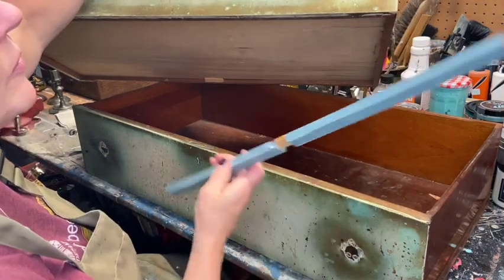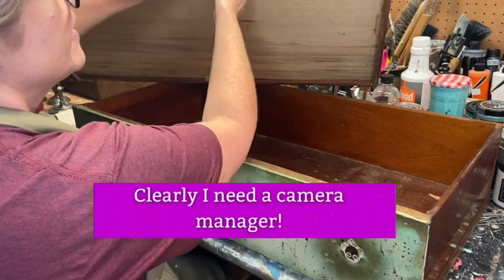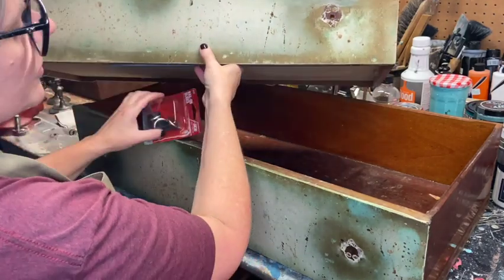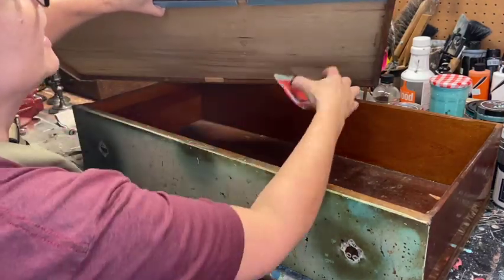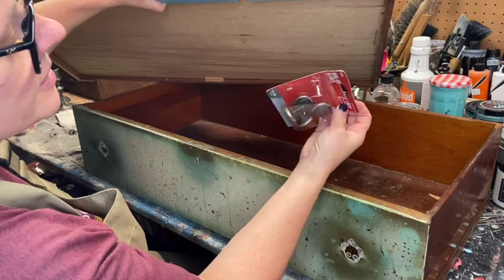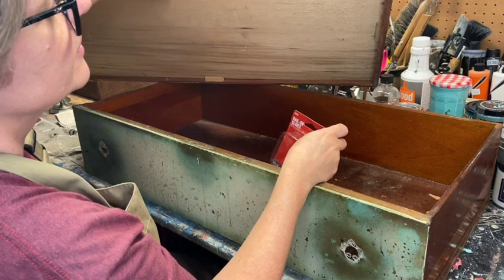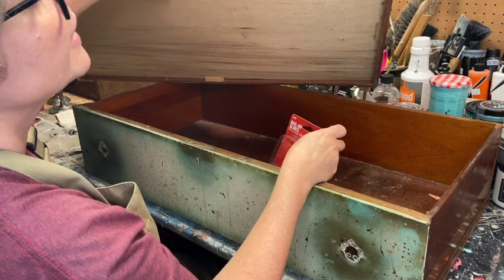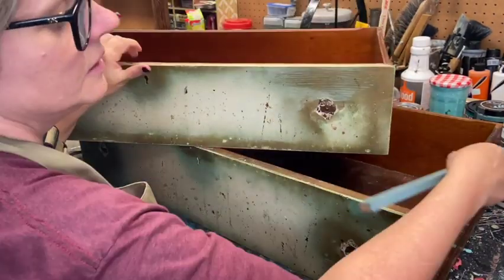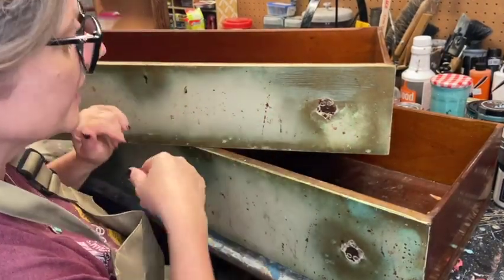Going to use the scrap wood, cut it down into 4 little individual nubs so that I have something to bite into when I go to put feet on. I'm not putting rollers on here because we have carpeting down in the one room and hardwood in the other. So I'm just going to use these little feet, these little glides, and I'm gonna attach them right to there. I think that'll work great. So that's the plan. First things first, I'm really curious as to what's under here, so I'm gonna get to stripping that.